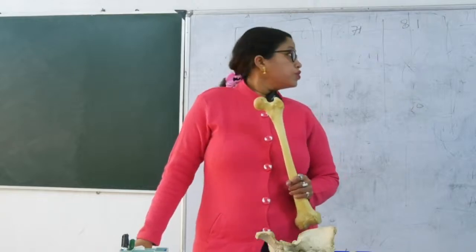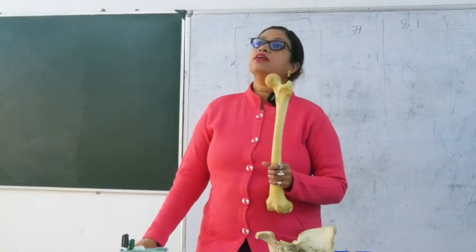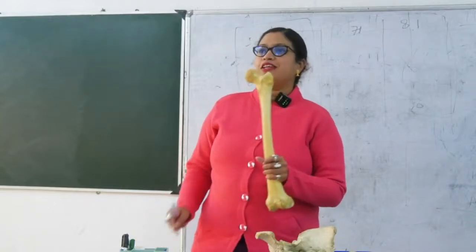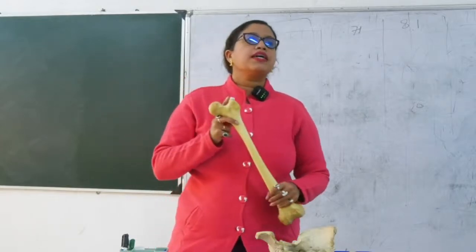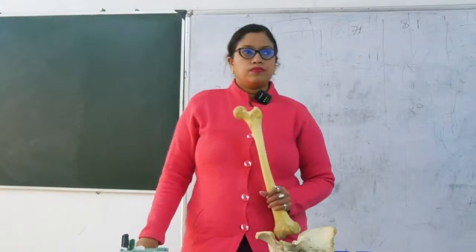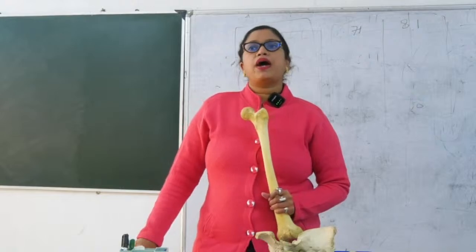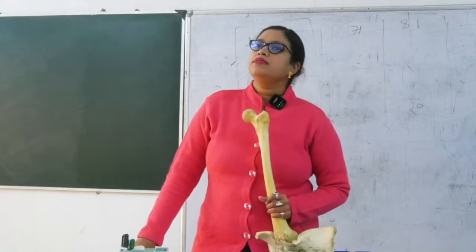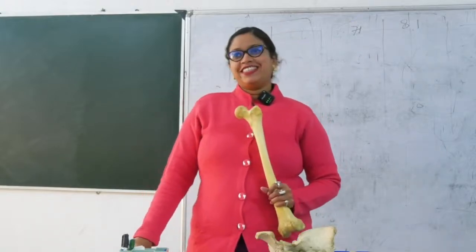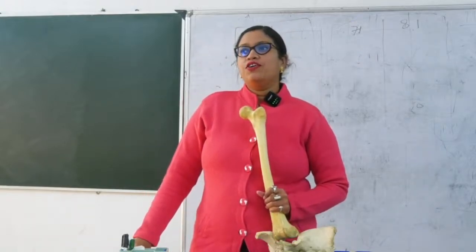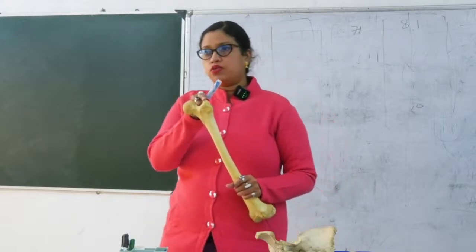So which thing is attached? Did you understand which one? Any problem? So this is the upper border, or the apex. Which structure is attached? Which muscle? Piriformis. Write it down. First one is piriformis. Now tell me the origin of piriformis. Where is the origin? Insertion is here. Where is the origin?